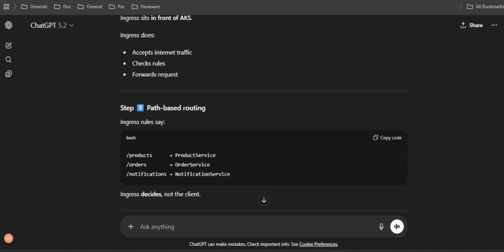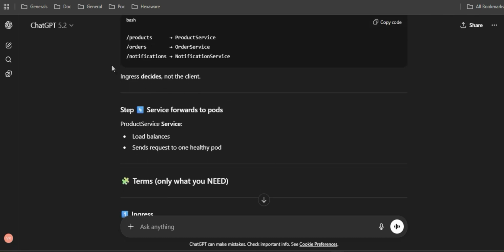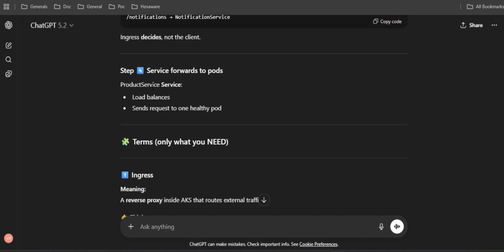In path based routing, the ingress rule says: if it is /product, send it to the product service. Similarly for the order and notification services. So ingress decides that, and the service forwards to pods, and the product service load balances and sends requests to one healthy pod.